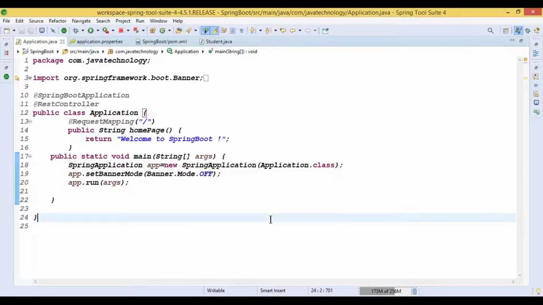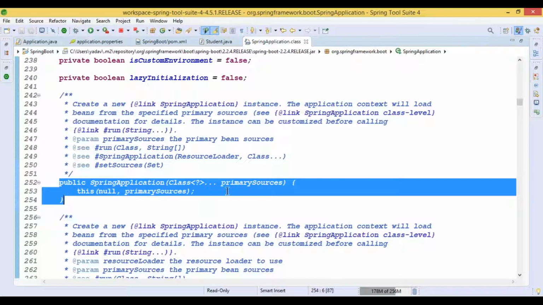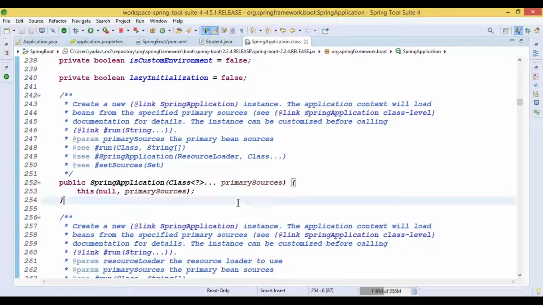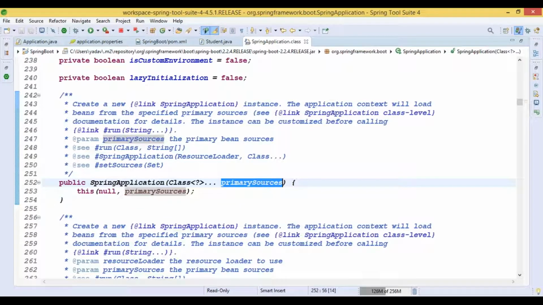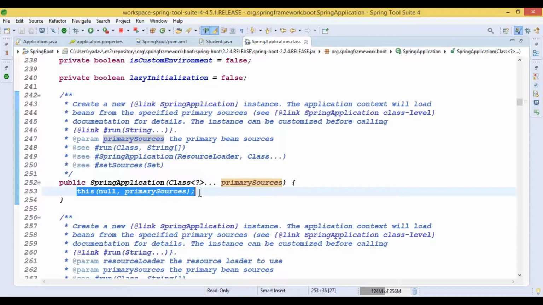So see here, I will provide more information. Now open our particular Spring application class. Try to identify what it is trying to do here. It is taking one parameter. Whatever classes we are passing, those classes are coming to the primary sources. So now what exactly is it? Is it a method or a constructor? No idea?